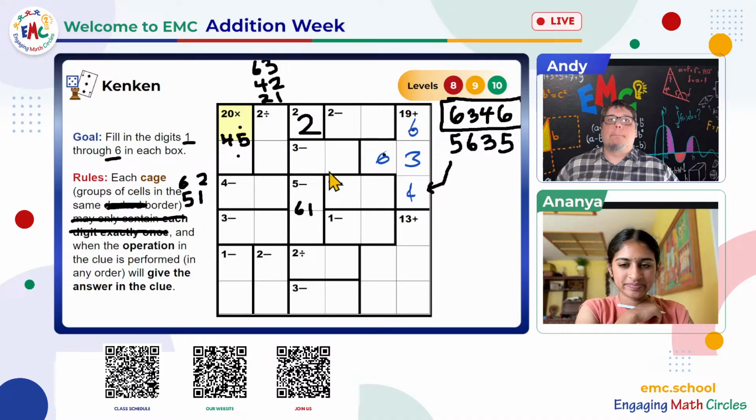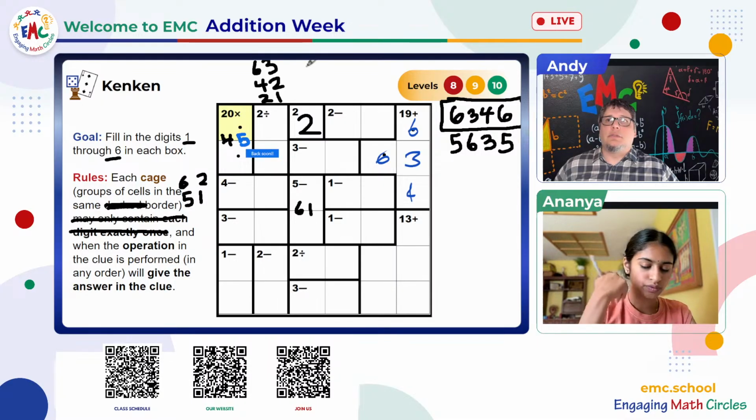Okay, then 4 and 5, we still don't have to finalize it. It can't resolve either of those yet, but we can look in here now, because 6 and 3 are gone. 6 and 3 as a possibility were eliminated. What are the other possibilities? 4 minus 1, 5 minus 2.